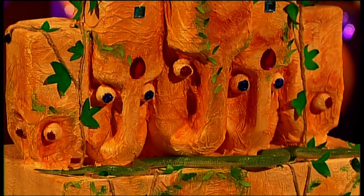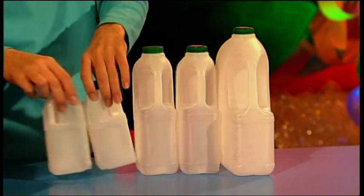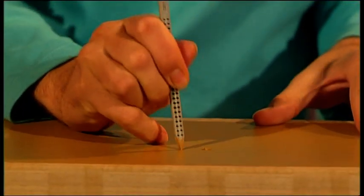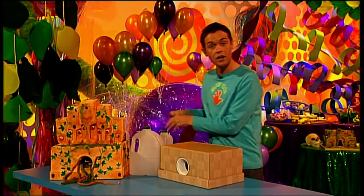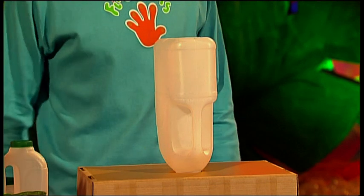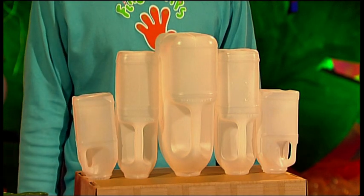Now to make the monument, you need a selection of milk bottles — a larger six-pint milk bottle, two two-pint, and two smaller one-pint. Take your shoe box, turn it upside down, and make a few holes near the middle of the base to allow you to make a few snips — one there and one there, and one above and one below. Then take the neck of your big milk bottle and just push it in — it will stay in place. Then arrange the other milk bottles around this one, making holes in the same way, and again with the smaller bottles.